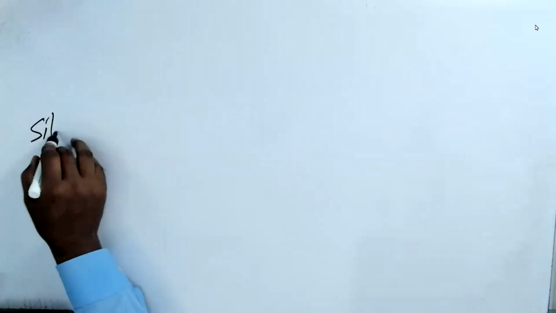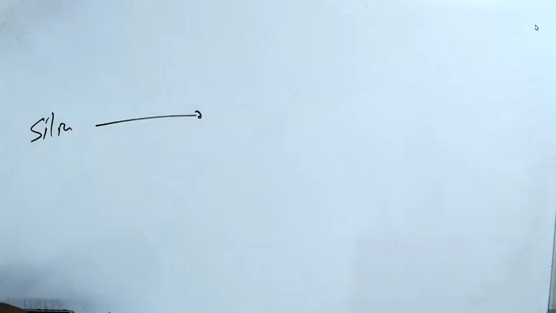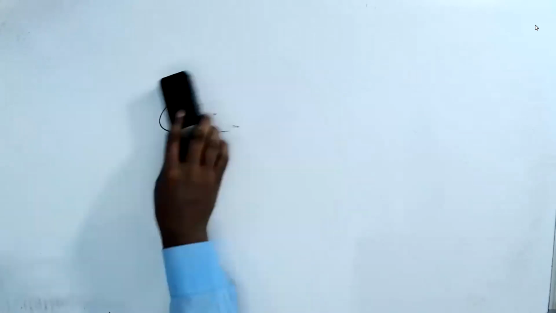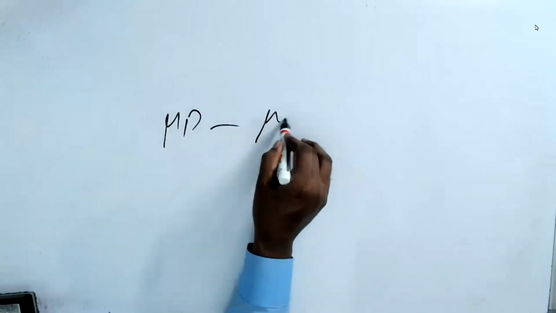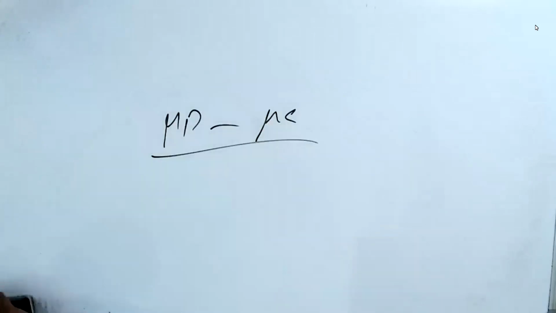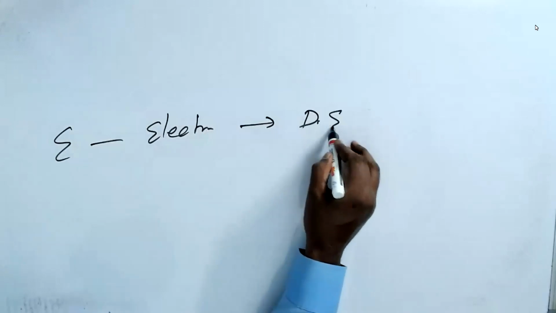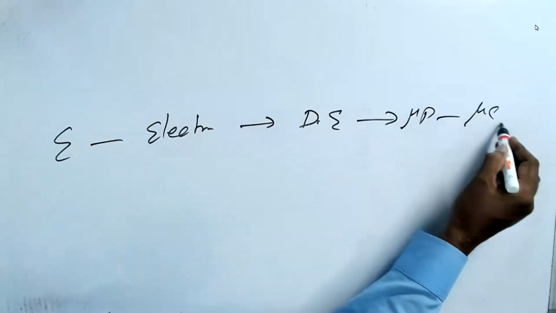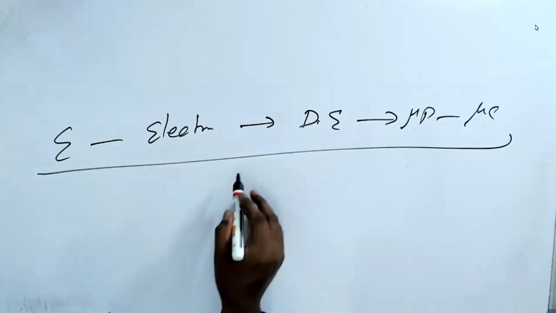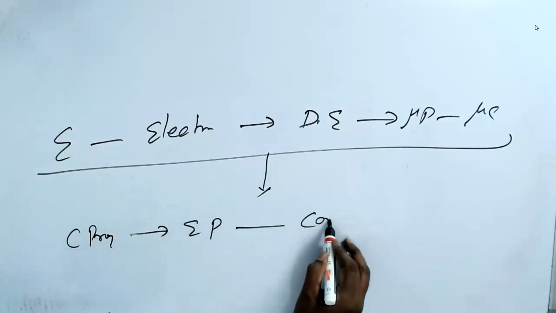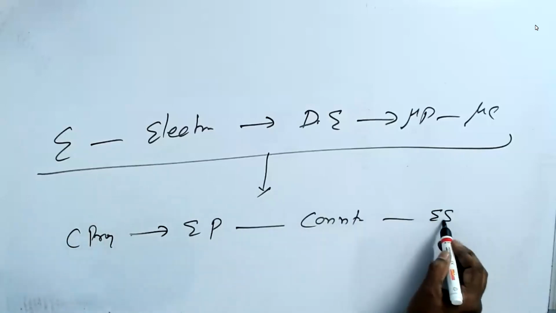See, this electronics topic is only for your knowledge, to know that, hey, these are all there, and how from silicon we go to the chip. The other one that will be useful is digital electronics. Go and watch. Then microprocessor, then microcontroller. That's the full flow: electrical, electronics, digital electronics, microprocessor, microcontroller. That's one flow. Then C programming, embedded programming, controller programming, embedded system programming. This is another flow.